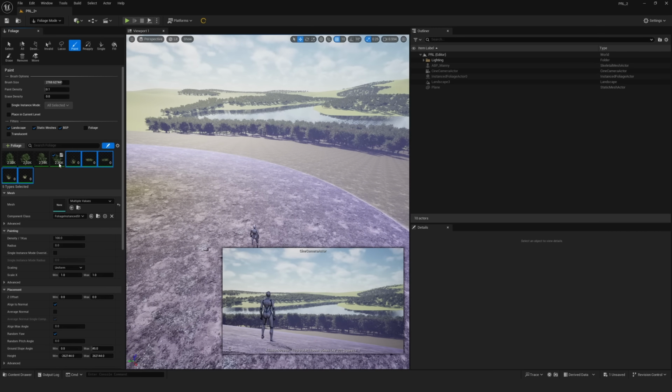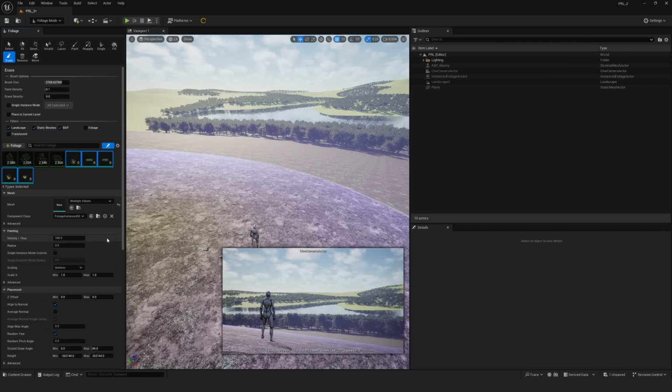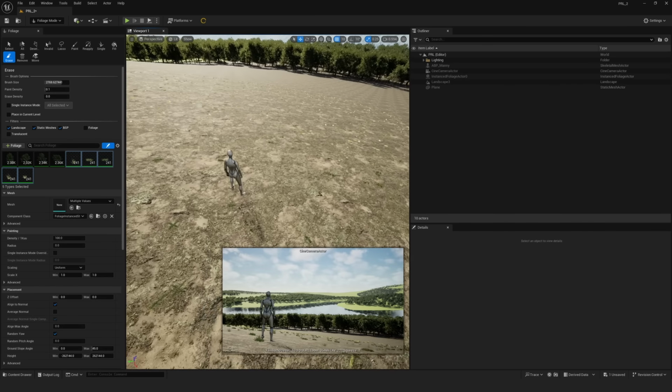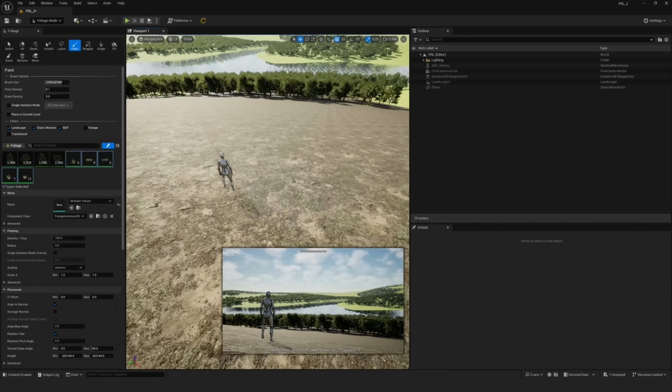Once I do that, I can click on the trees, unselect them, re-click on the grass, select them, and I will just paint. Now, once I paint one thing, you can see that they are really spread out and it is not anywhere close to the ground coverage that we want. So now I can erase all of it.